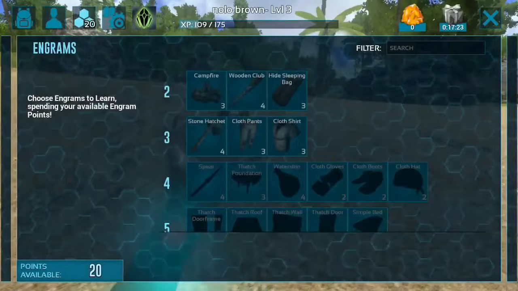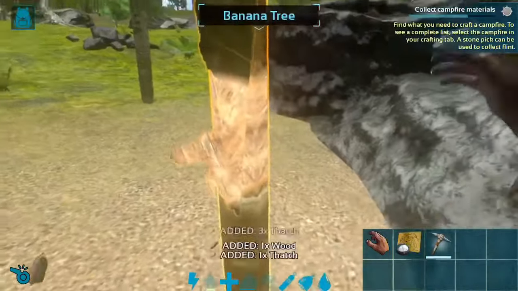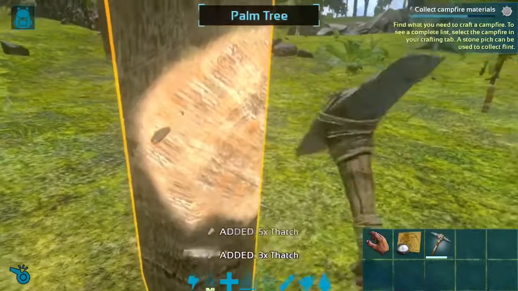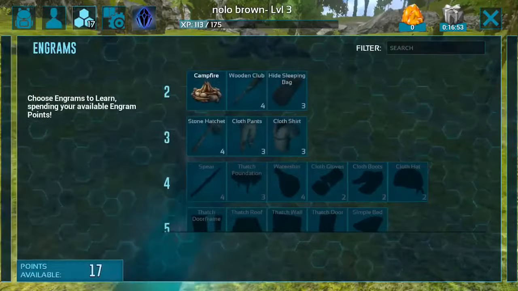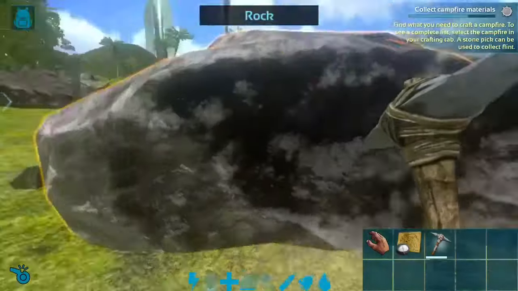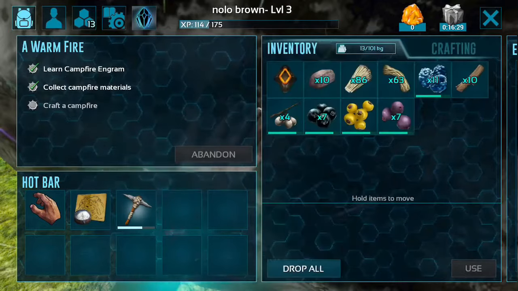Alright, learn a campfire. That sounds about right. We actually need that. Let's collect ourselves some wood. Let's craft it. It's right there. Let's see what we need. Some flint. Get the flint right off the rocks with an axe. Got one right there. Craft that. I got it.